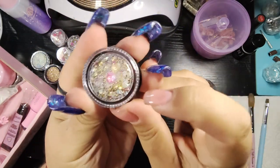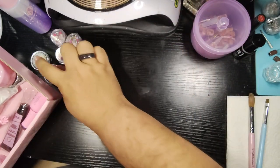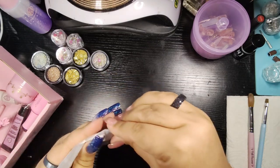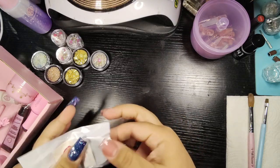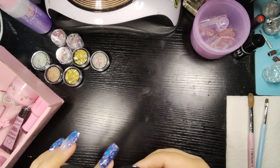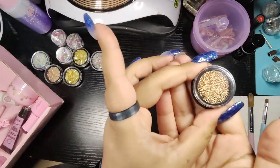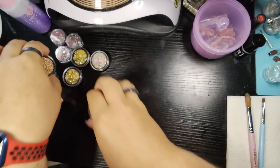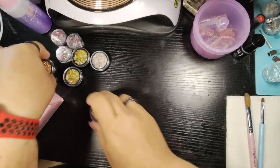Those little micro beads, and this one's more of a pink gold hue. I'm not opening this lid right now because of what happened with this first one. I'm not about to slip down the house boots today, boo boo. I got another caviar bead. Another rose gold. Very nice. Can y'all hear that? Okay.